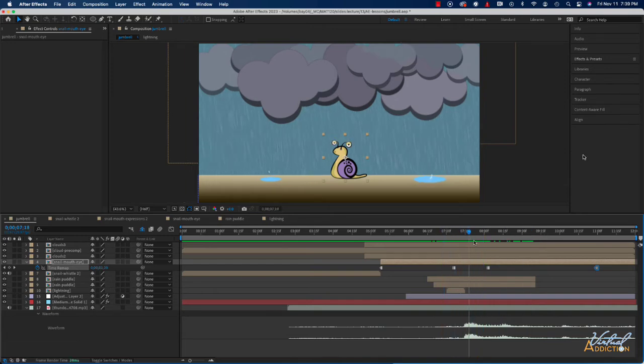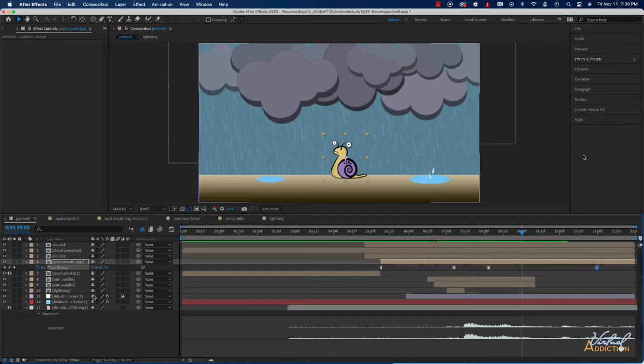And we'll probably have to make an adjustment to this once we get the rest of our animation in there. Once our thunder hits and the snail becomes unhappy for about a second or so, we're going to introduce the rest of our text. So let's have that come in around 9 seconds. I don't see the text layer currently, and that's because it's shied.